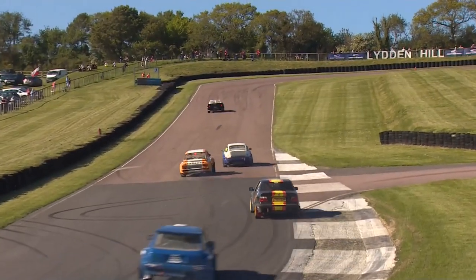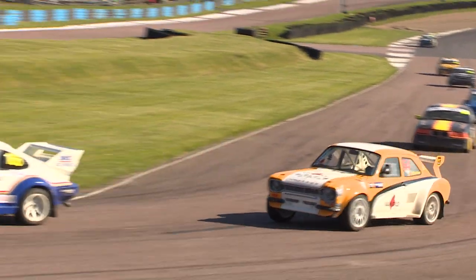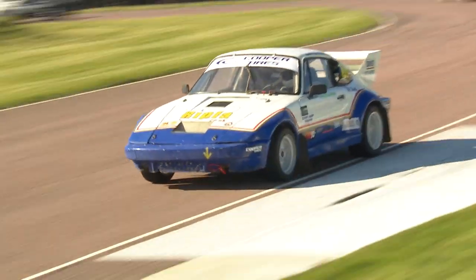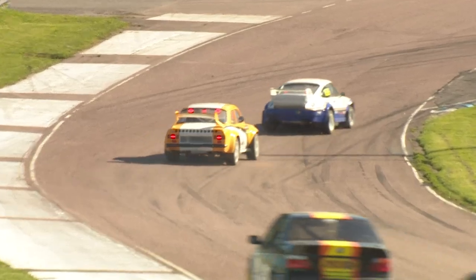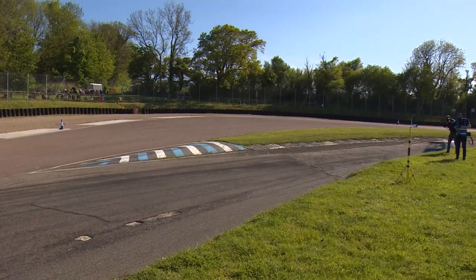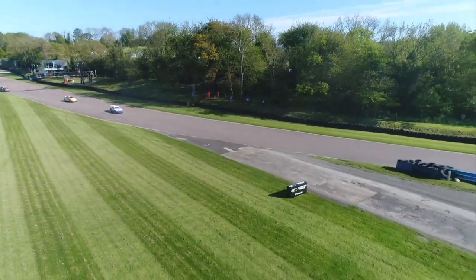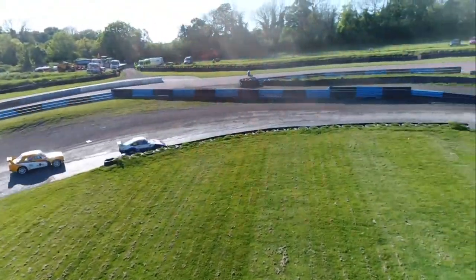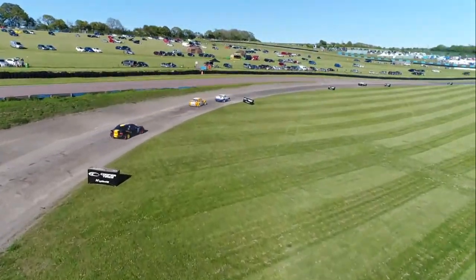But John Cross, meanwhile, in the VW powered Lancia, is already at the top of the hill. So all of his squabbling for second and third is just helping the Basingstoke man to get clear as Jos Sterkins throws the Mark 1 Escort onto the grass down the hill as well. He's really chucking everything at it. The Belgian visitor on one of his many trips to Lyddon Hill, sadly been delayed his outings in Retro by COVID and by the pandemic in recent months, but he's back here today in the bank holiday weekend, and he's looking at the rear spoiler of Barry Stewart's Porsche with Vince Bristow still for company as well.